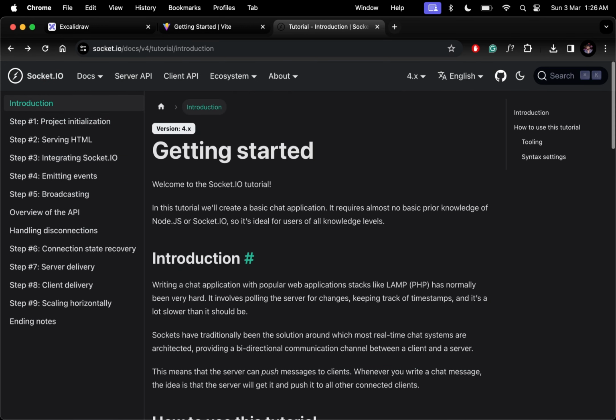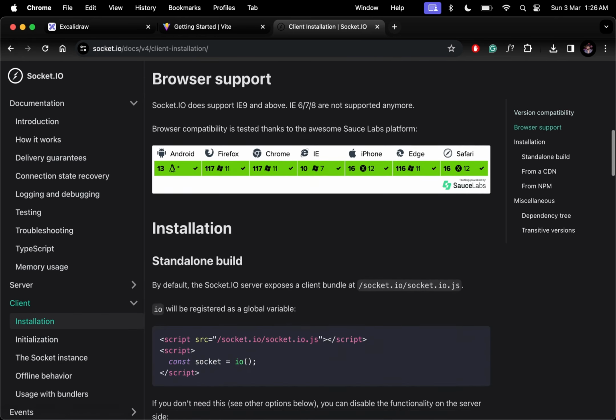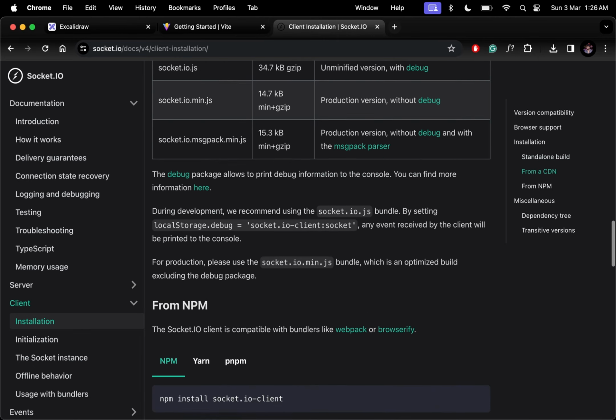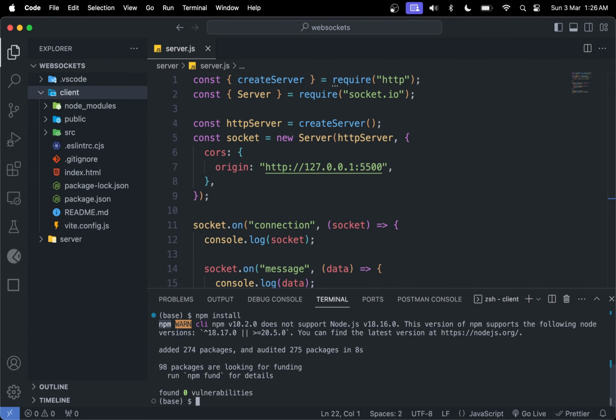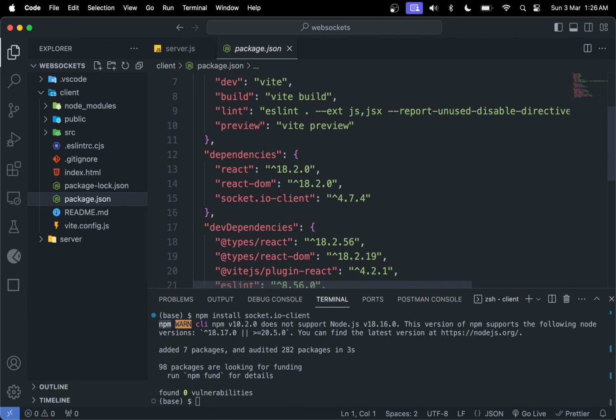Maybe not here. Go back and then click documentation. Then click client installation, and if you go down, we will see how to install it for React using npm. Just do this, and you will see socket.io-client in the package.json file. Now let's start the React app using npm run dev.